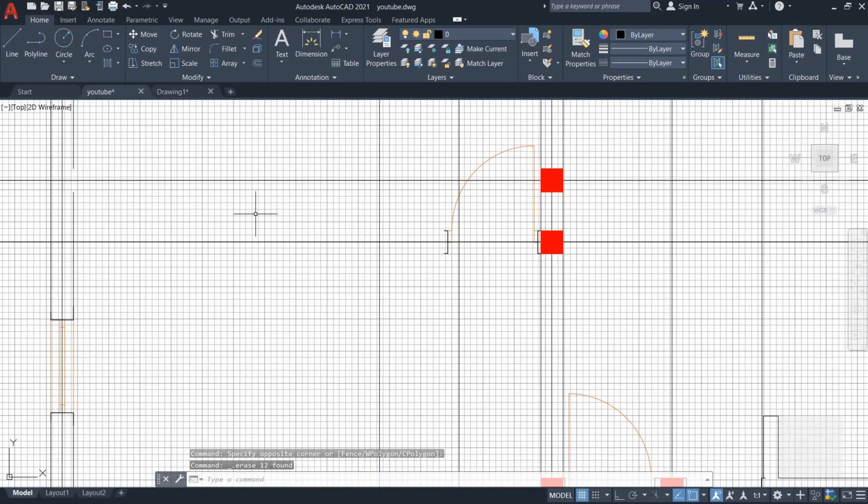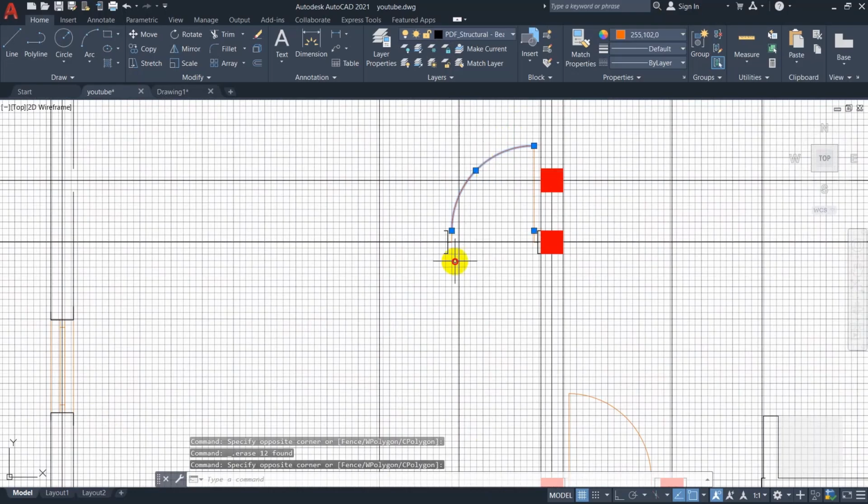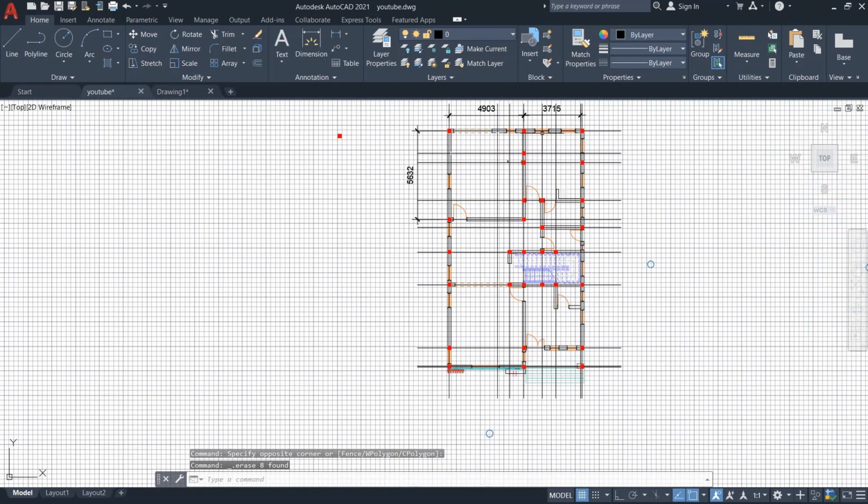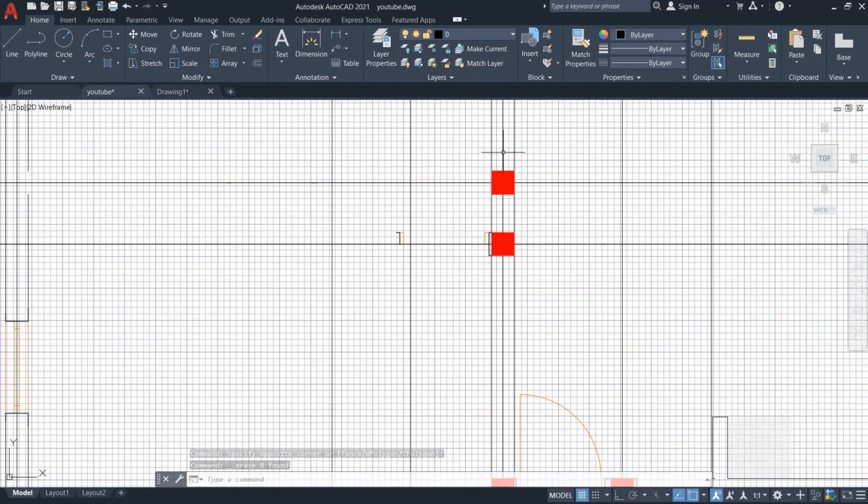Let's remove the store. You can see that this column here is not necessary at all.